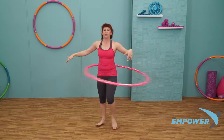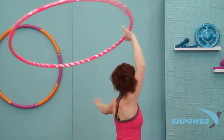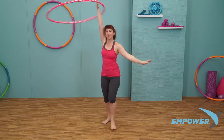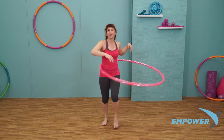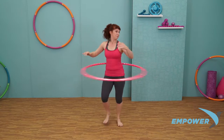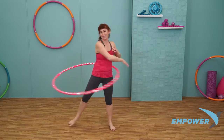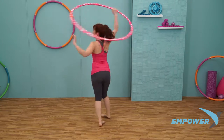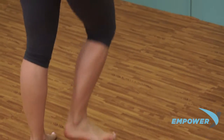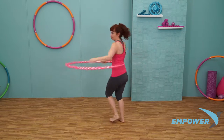Now we're going to add in the float. So as you turn, hands grab the hoop, float it up, bring it to the right hand. Beautiful — turning with it. Switch it to the left, turn the opposite way. Back to the right, let's float it down. Beautiful. We're going to add in those moves right after switching directions. Here we go — switching two times and then floating it up. Big step left and right, and left and right. Float the hoop up, right hand takes it, turn with the hoop. Switch it to the left, turn the opposite way. Great job. Back to the right hand, float it down. Beautiful.